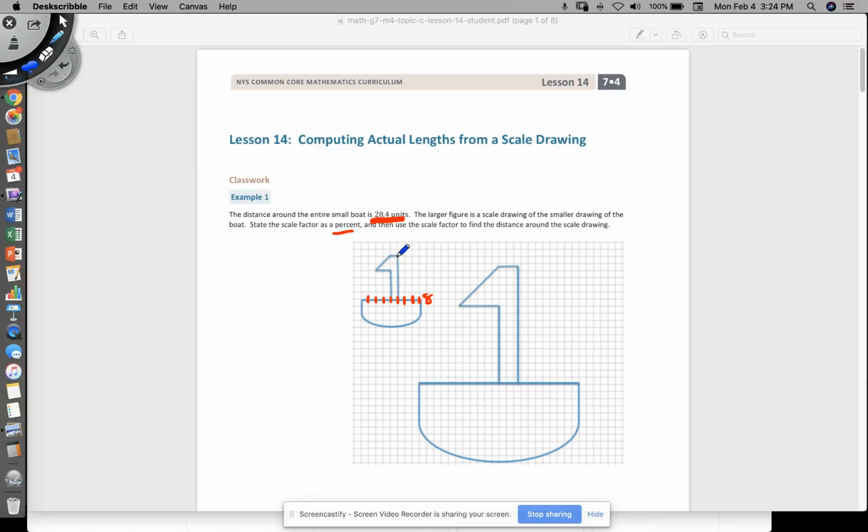And then our vertical here, we have 1, 2, 3, 4, 5, 6 units for the vertical. All right, let's go ahead and count our larger scale here. It's kind of slightly off, but I'm going to go ahead and count it as 1, 2, 3, 4, 5, 6, 7, 8, 9, 10, 11, 12, 13, 14, 15, 16. I'm going to say 16 and a half. This one was slightly off, so I'm going to go ahead and say 16.5.